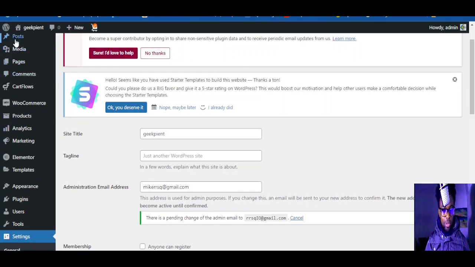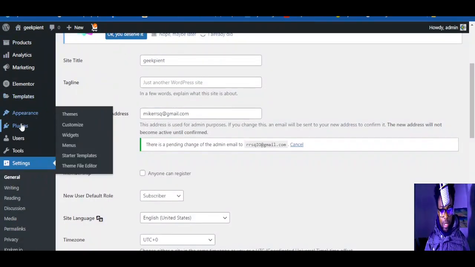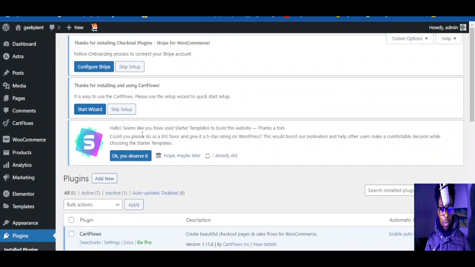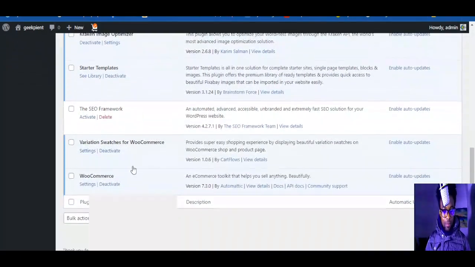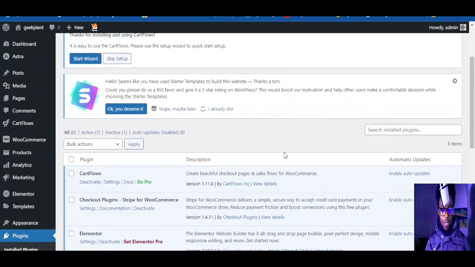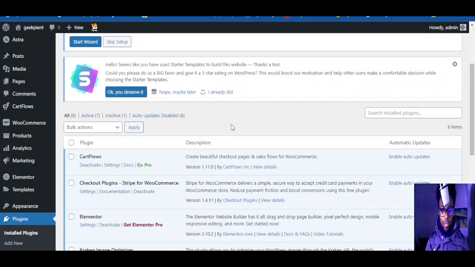The first thing you want to do here is make sure that the plugin is still on your website. If it is not on your website, you want to install the plugin. So let's go here to the plugins, and make sure that the classic editor plugin is on your website. If it is not on your website, you want to download it.